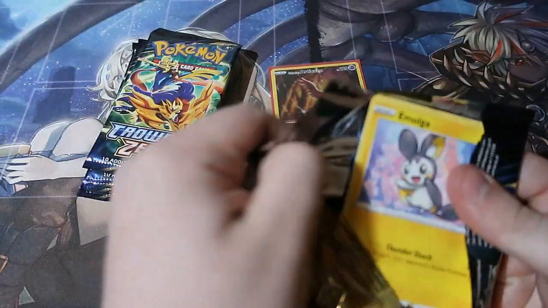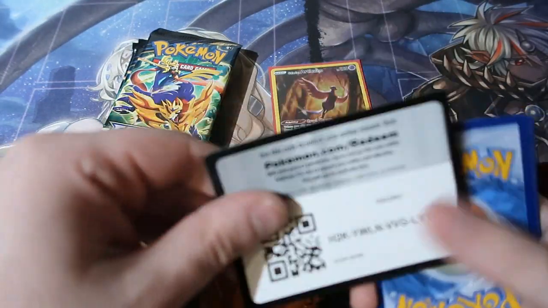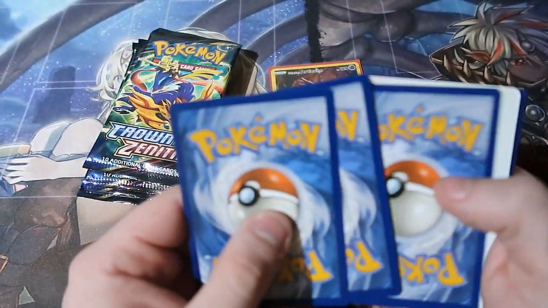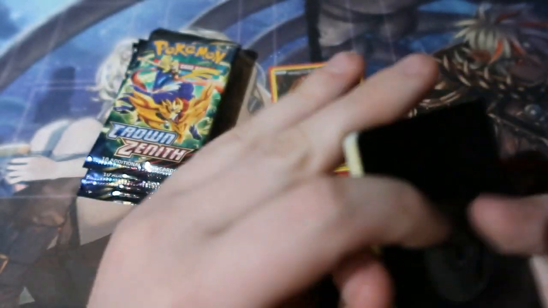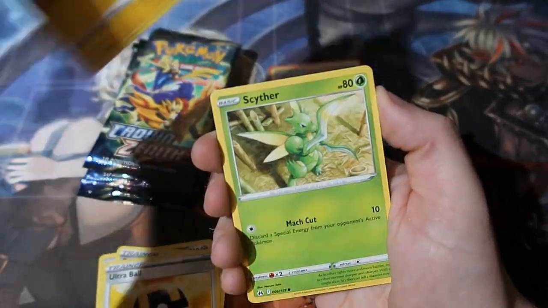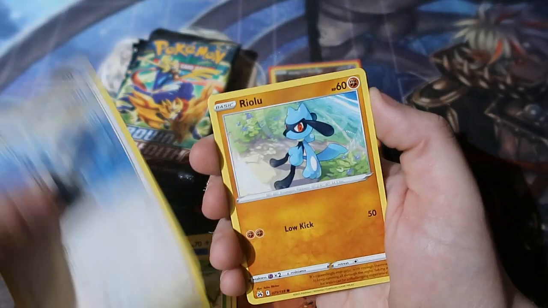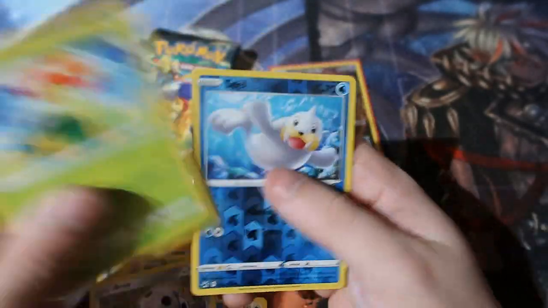Pray to the gods. Please tell me these tins have hits on them. Now, nobody has talked about these tins at all, so I am literally in the dark with this box, people. Literally. A white card. Okay, let's pull that away. Let's see what we can get. Bisharp, Duo, Ultra Ball, Emolga, Scyther, Starly, Riolu, Aeron, Basile, and a Blossom again.